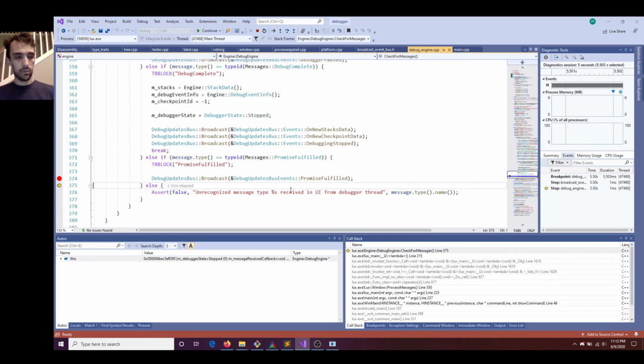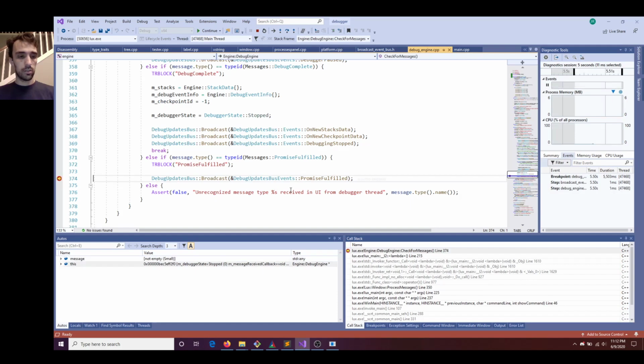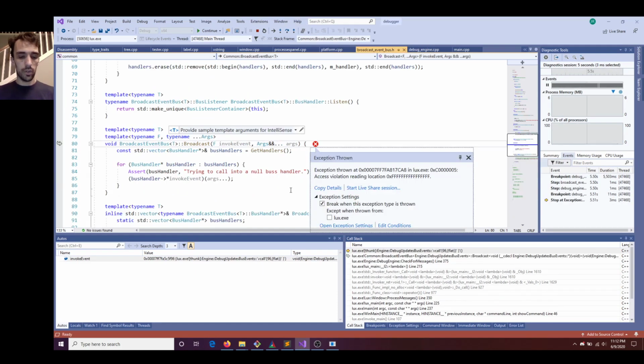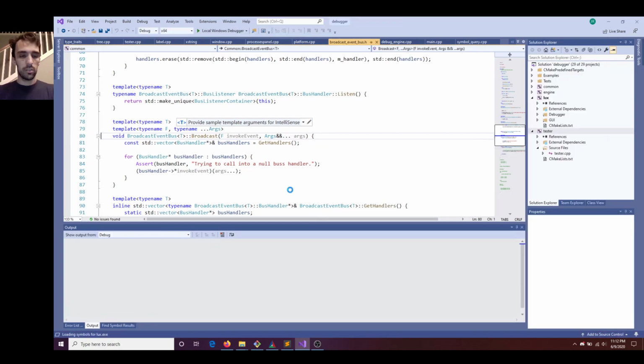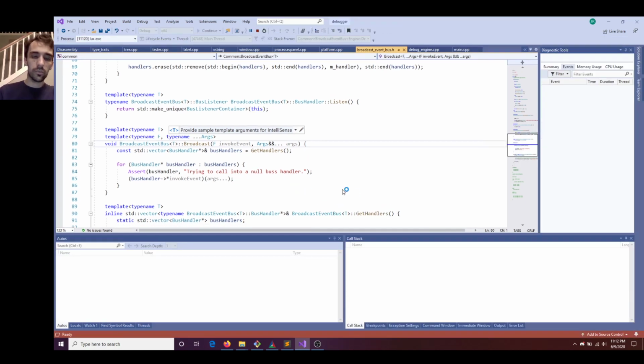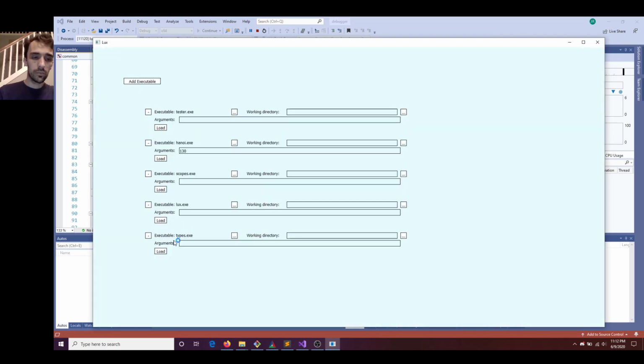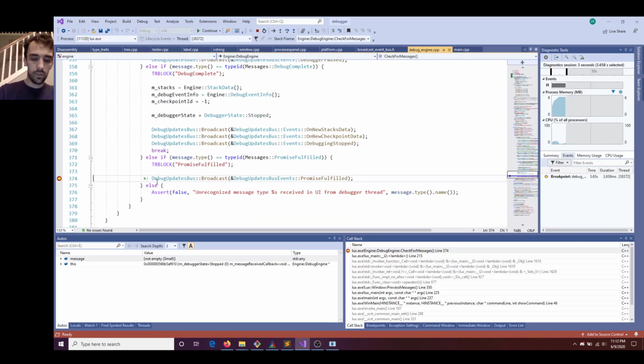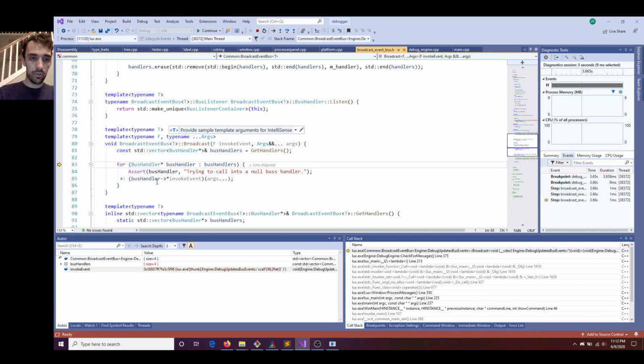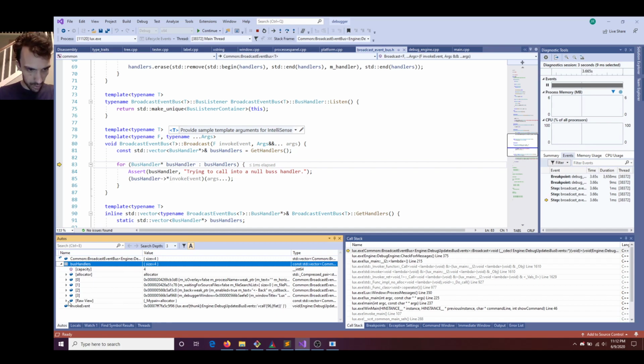So 1, 2. Okay, so the crash is on the second one. One, 2. So we're now looking at the crash. Bus handlers. They all look fine.